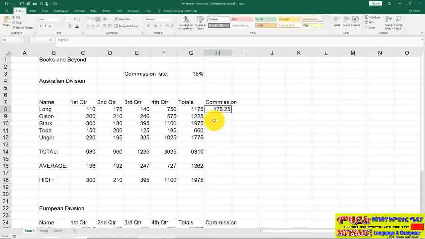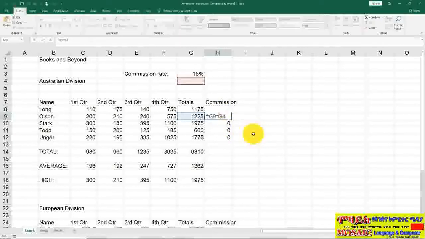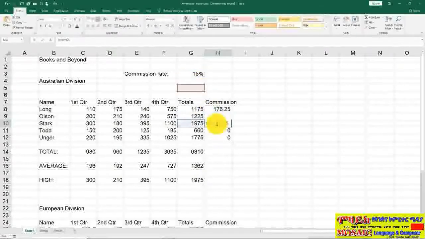But let me show you what's going to happen in this case if I use my fill handle and just copy this down. Look how I have zeros. Let's go see why. We know this one's correct, obviously, but let's look at this first one. This one is taking G9, so it did move down like it should. But look, it also went down up here to cell G4, and there's nothing there. That's why I got 0. If I look at the one below that, again, it went down, G10, that's correct, but up here it's G5, that's not correct. So it's moving down like it should to make the answer what it thinks should be correct. But what we want is a little different this time.